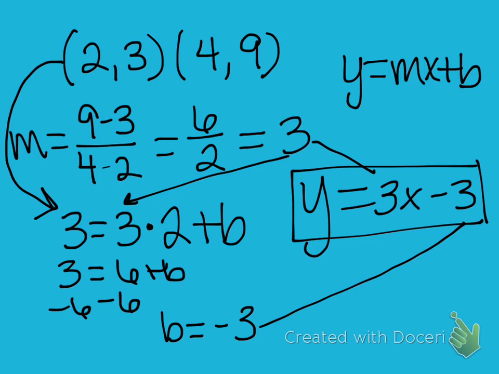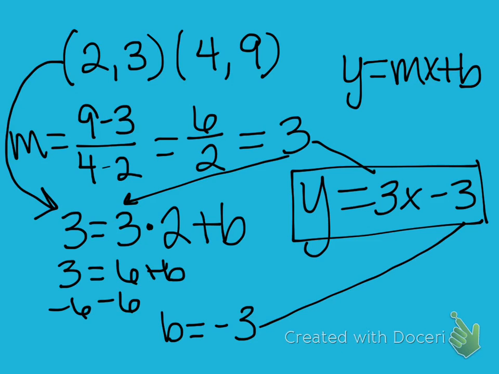Now, we need to plug in one of the given points. Now at this stage, it doesn't matter which point we choose. I have chosen the first one, the 2, 3. So I'm plugging in the 3 for the y. And recall, y equals mx plus b is the formula, up in the upper right-hand corner, 3 equals 3 for the m, which is the slope, times 2, which is the 2 from the x comma y, plus b. This is where we don't know what the b is, but we are going to solve for it. So 3 equals, 3 times 2 is 6, so 6 plus b.